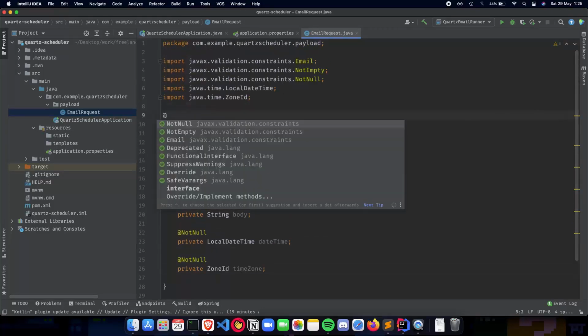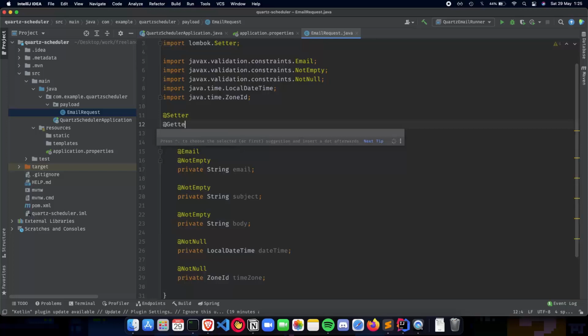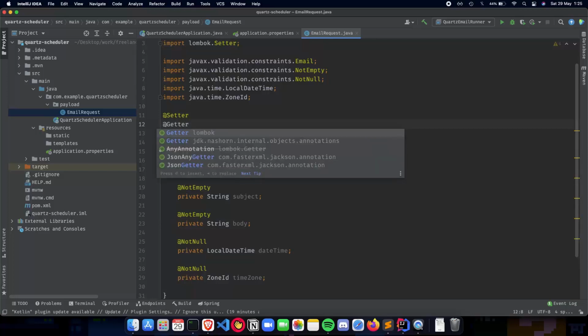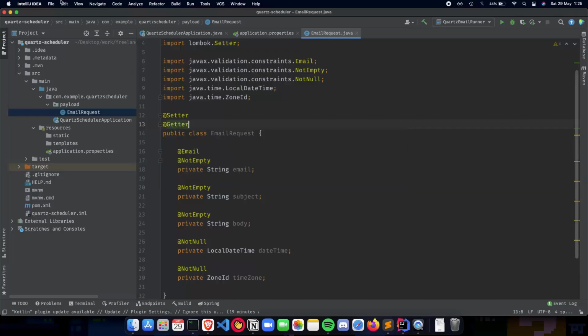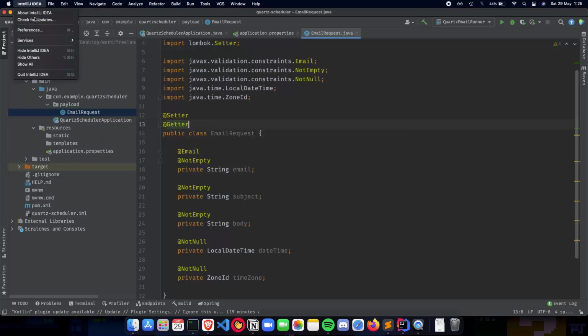So we'll do a setter, and we'll also do a getter. Make sure that you download the Lombok plugin. Just go to preferences, and let's wait for it to come up.